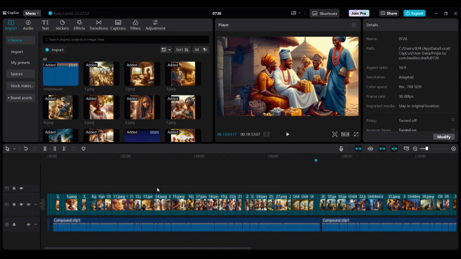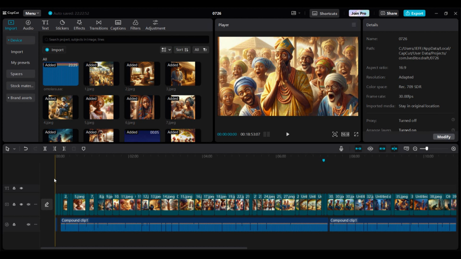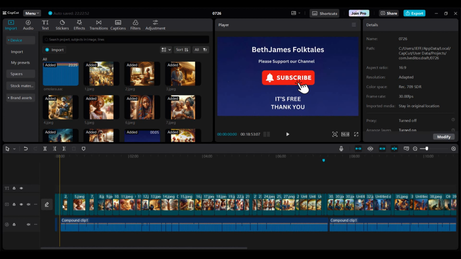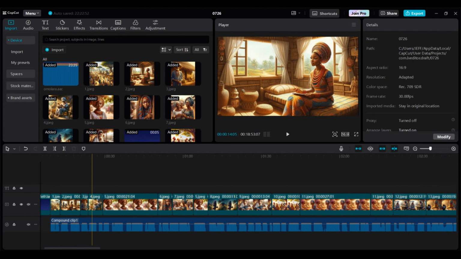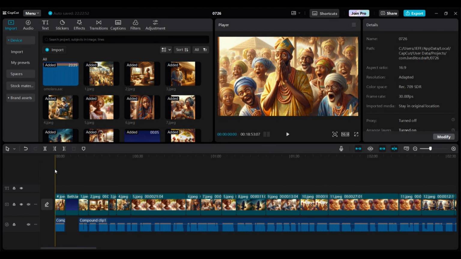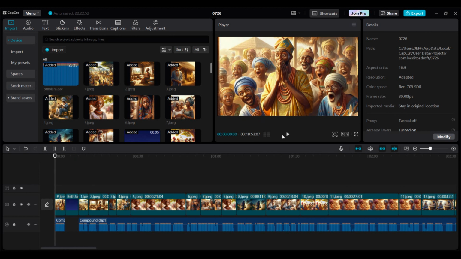Now what we are going to do next is come over to the beginning of your African folktale story. At the beginning, if you notice, I did something here. Let me show you what I did. This is actually very, very important. In fact, so many people are doing this on African folktale stories and it's actually working. So at the beginning, this is how it's going to start. If I play this video from here, this is how it's going to start.